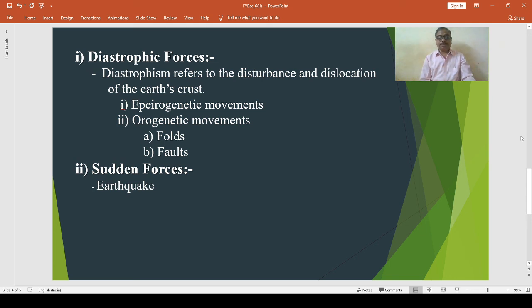The courses of rivers are changed due to rise and subsidence of ground surface. Some rivers are flooded while some are dried up. Earthquakes strongly shake the buildings. Preventive measures.